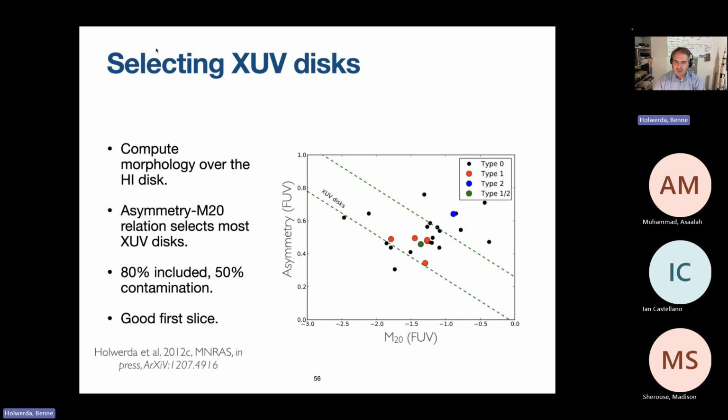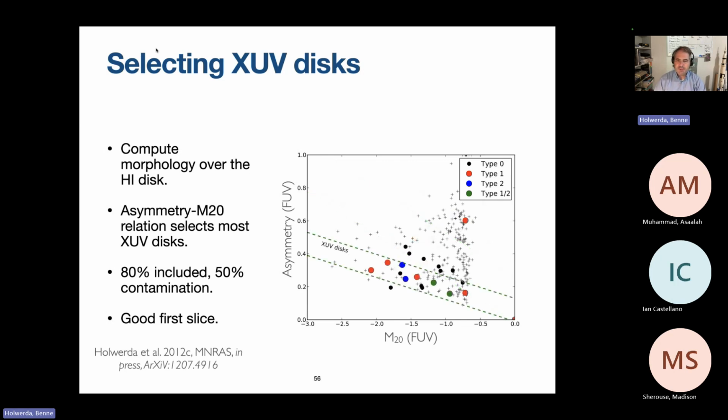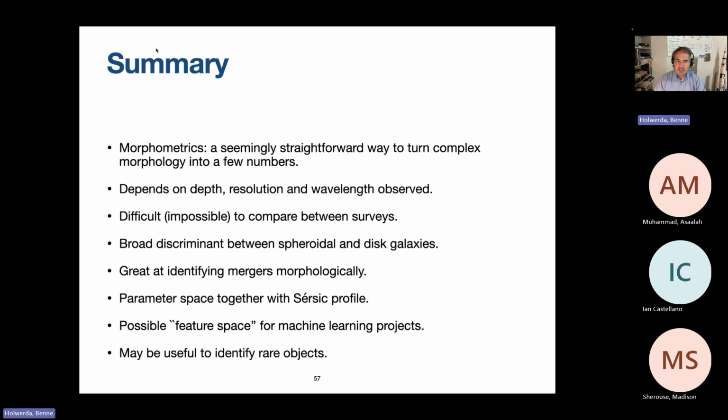So this is the kind of thing you can do: you define in a single survey how you define your morphometrics. Then you have your morphometric space, and in that you can identify, for example, a subgroup that you're interested in. You've got a few examples, that's your training set, and then you can get the rest of them. That works reasonably well, it seems. So morphometrics is a seemingly straightforward way to turn complex morphologies into a few numbers.